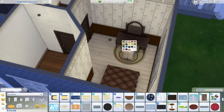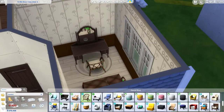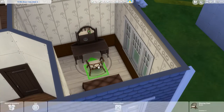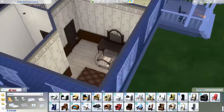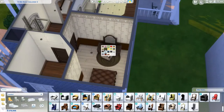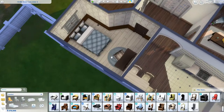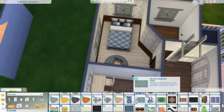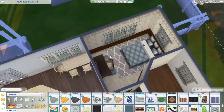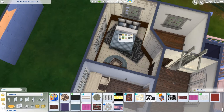And for the aesthetic, I tried to make the home a bit more, what do you call it, traditional and old-fashioned, but not old and gross, just a bit old-fashioned with the wallpaper in the bedroom and the brown colors and stuff. I wanted it to be a typical grandma home, but not too old. Does that make any sense? I hope it does. I never make builds, so how should I know how to describe this home?